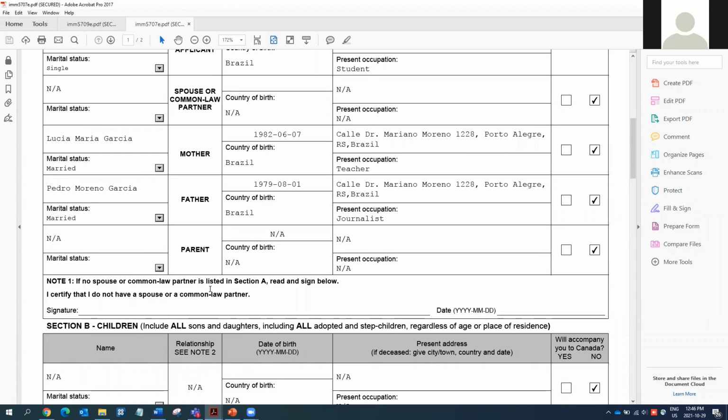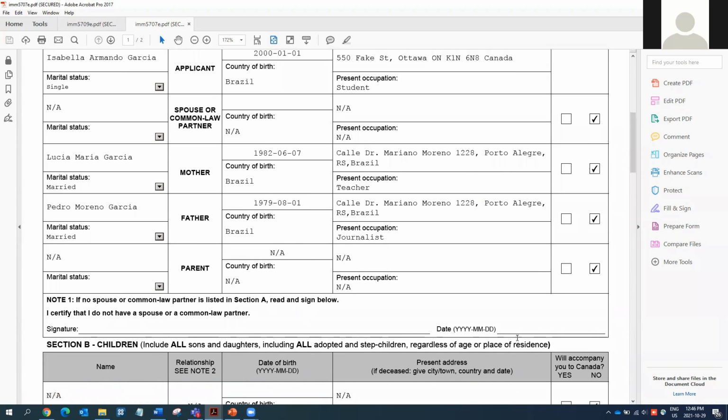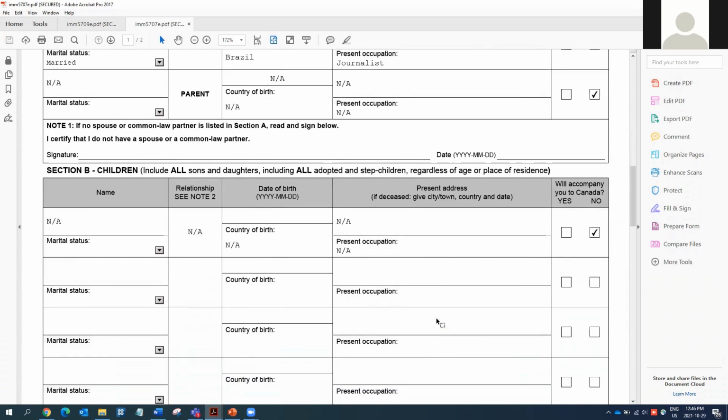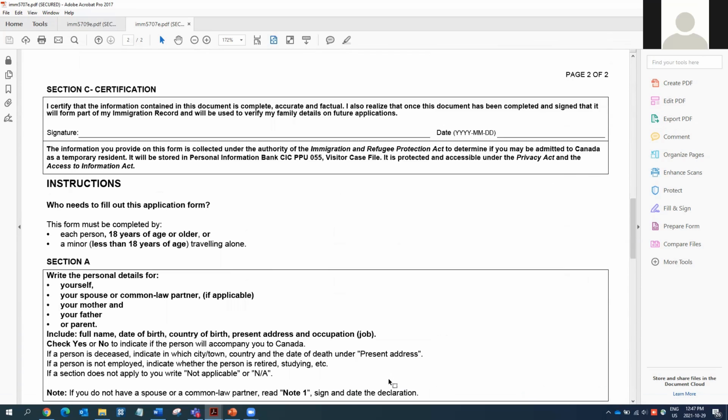And then here, if there's no spouse or common law partner listed, then you have to read and sign below. So Isabella would need to fill this out because she doesn't have a spouse or common law partner. And then here is where she'd put in info about her children. And again, it says here, if no children are listed, you have to read and sign below. So you basically certify that you don't have any children.